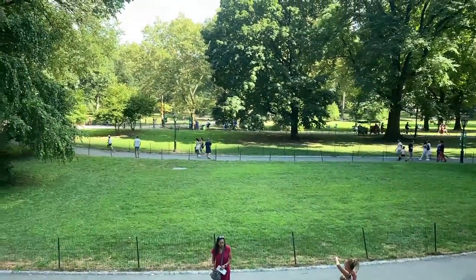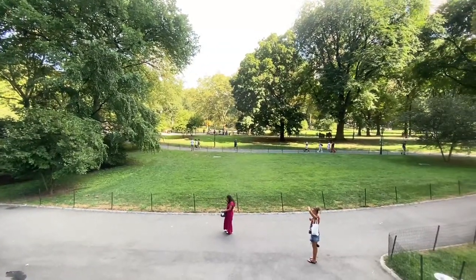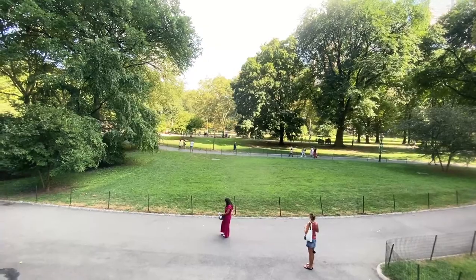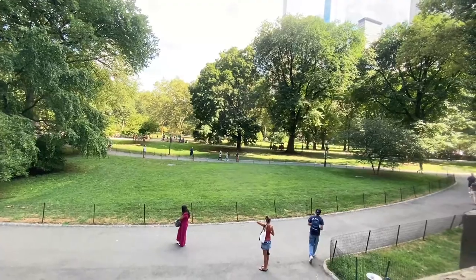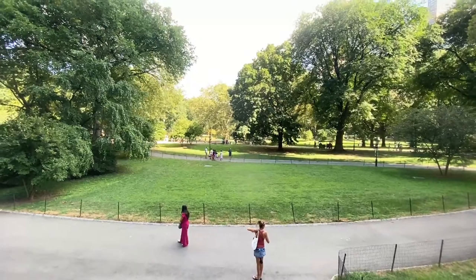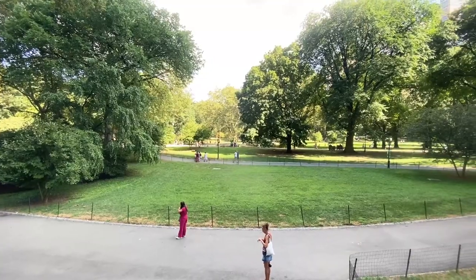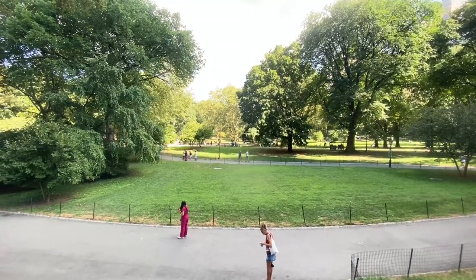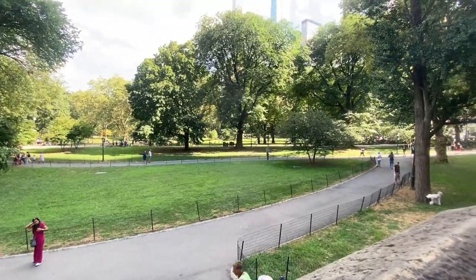But yet, I'm at Crazy Central Park. Actually, this is probably one of the best parks New York City has to provide, honestly. Every other park in New York City, it seems like New York City parks do not want to take care of the parks in the urban neighborhoods where poor people live. They only take care of the parks where rich people live. It's true. Look at my videos. We went to one part of Brooklyn, and that park looked like shit. You go to another part of Brooklyn, and why is this park open and it has an open bathroom? The bathroom is so clean.